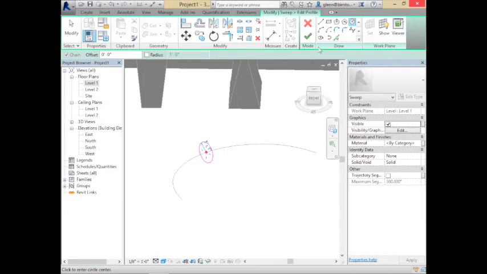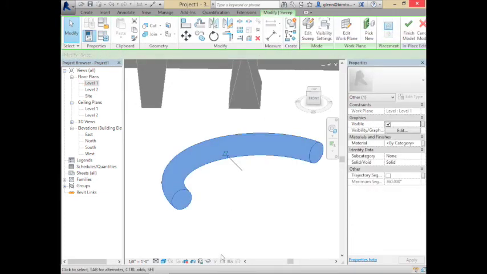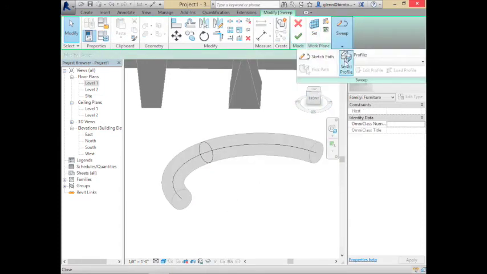Let's finish that out. Now, your suggestion I kind of liked. That was actually pretty good. If I take the same thing over here and I edit the sweep, there's the path and there's the profile. Let's select the profile and edit it again.